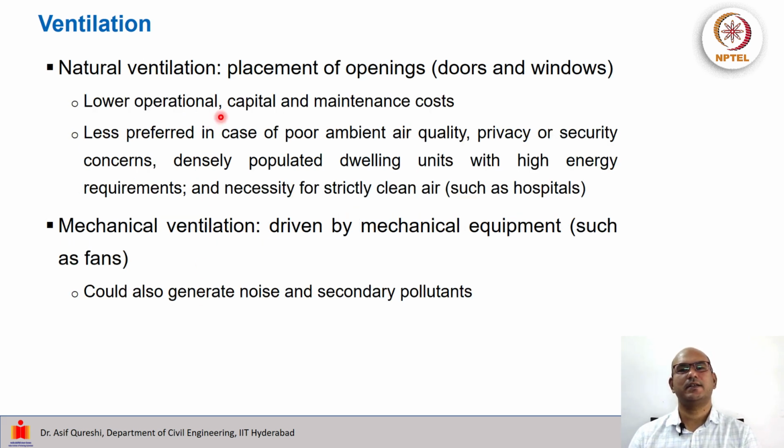Natural ventilation can be done through placement of openings, so doors and windows. Also we have seen options like having a solar chimney. The advantage is that the operational cost, the capital cost and maintenance cost are low, but the performance would be variable depending on the conditions indoors and outdoors.